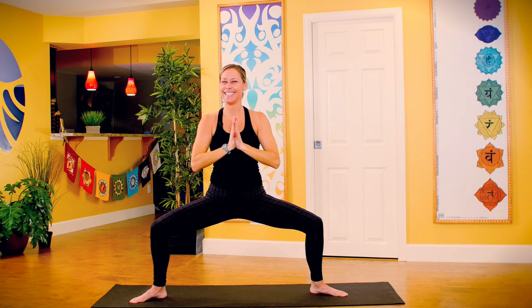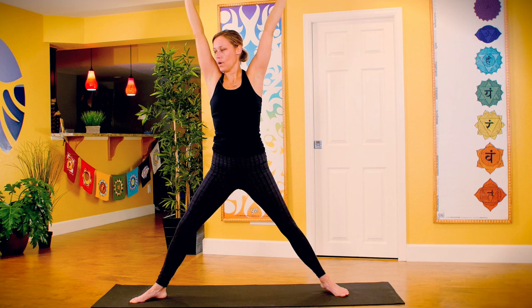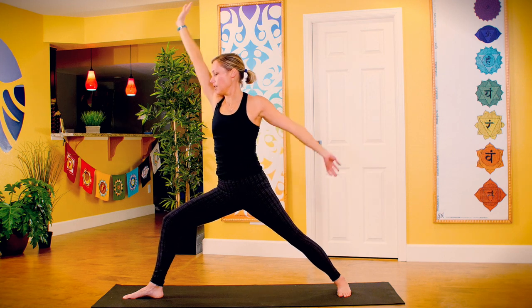And squat. Take your thumbs to your heart, sink into your hips. Next breath in, reach up. Exhale, warrior two, face the front of your mat. Reverse warrior, hands to the earth.